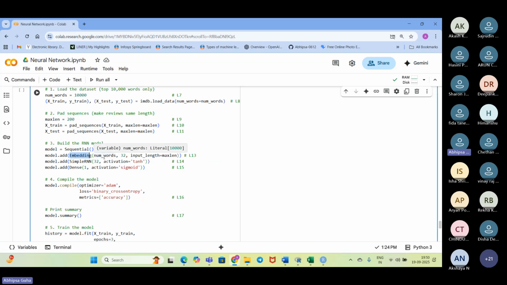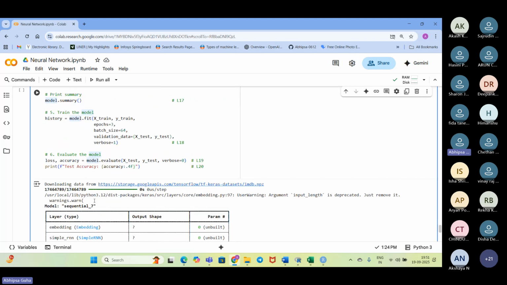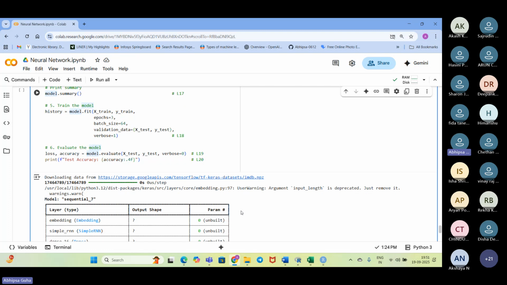Next, we use the activation function tanh, and in the output layer we use the activation function sigmoid. Now we have gone ahead, compiled the model, printed the summary, trained our model, and evaluated the score.